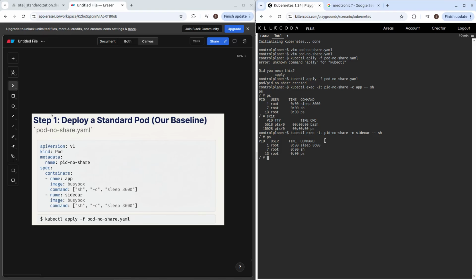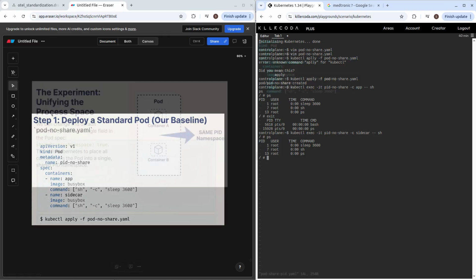For example, sidecar won't have information about the PID of app, and app won't have information about the PID of sidecar. If you notice something interesting here, both containers think they are PID 1, but they cannot see each other. That's because by default, Kubernetes gives each container its own PID namespace, even inside the same pod.